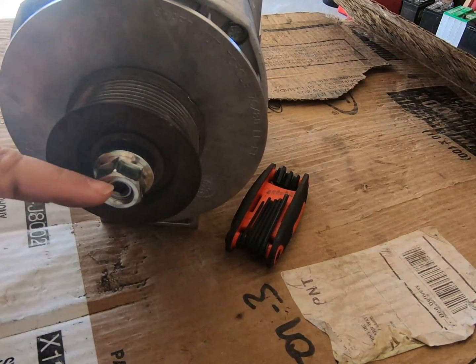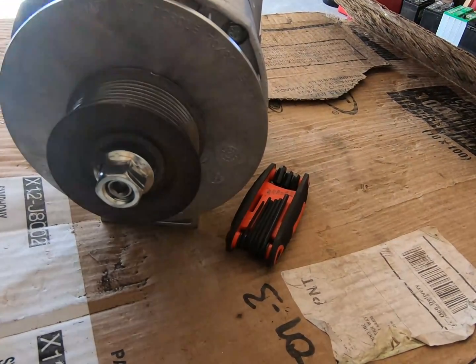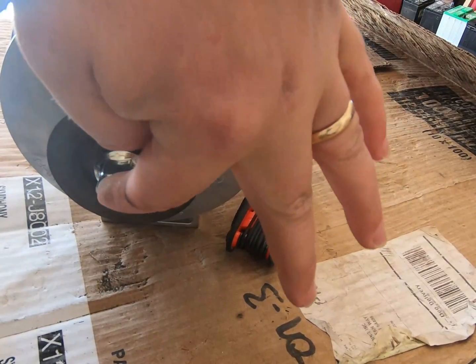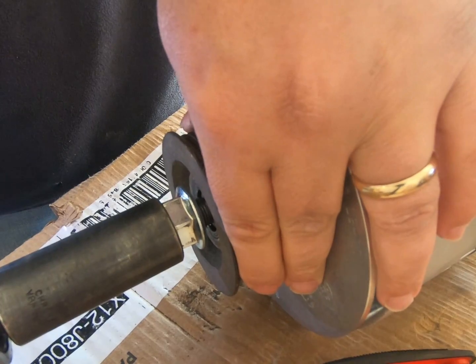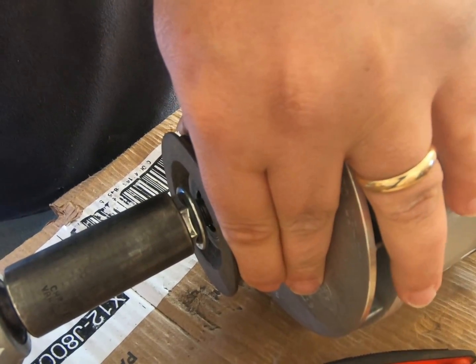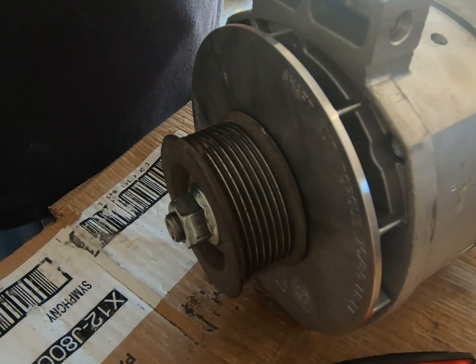When you put this on, you should do it with the alternator horizontal, not up and down, because you don't want to push on this shaft. You want to push on this, you can damage the alternator. So I'm just running this on. I'm not torquing it with this impact. There, I have it on.